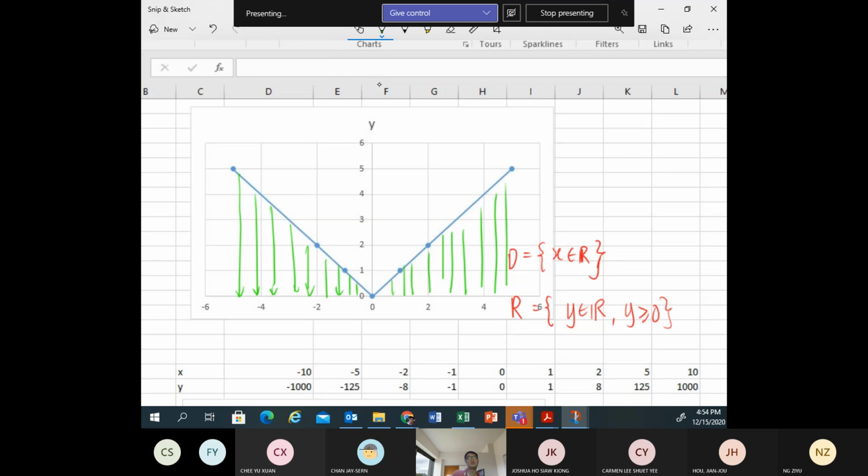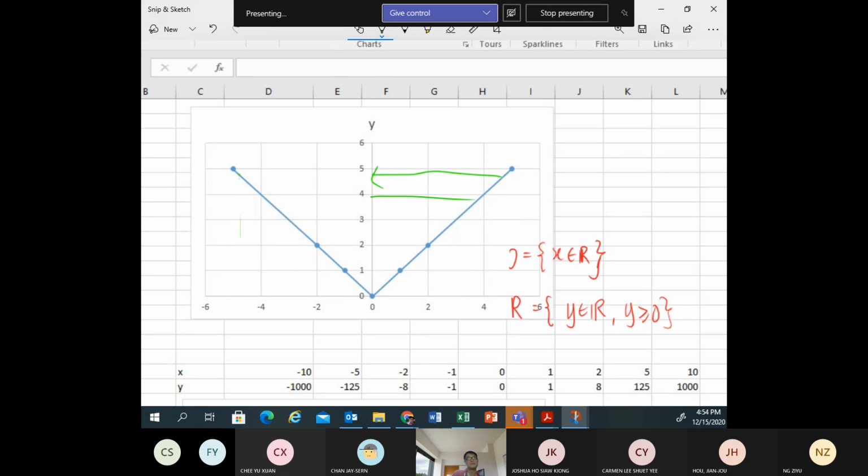But if I draw the line to the y-axis, I can see I only have the positive part. The negative part has no value. So therefore, y is positive and 0. This is the range.